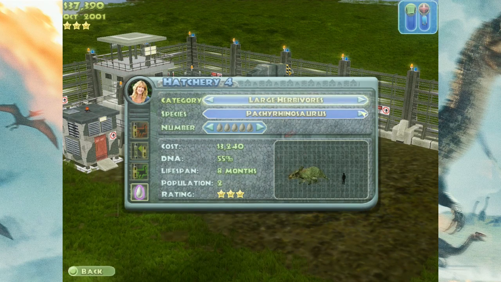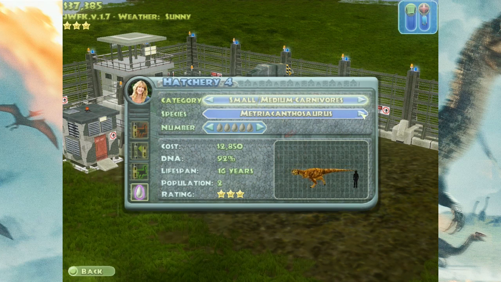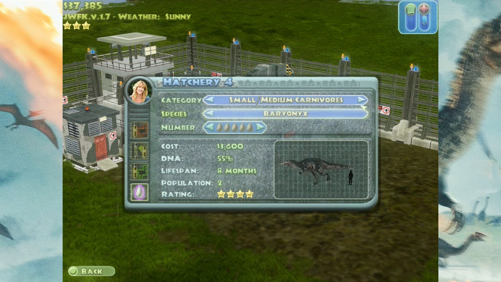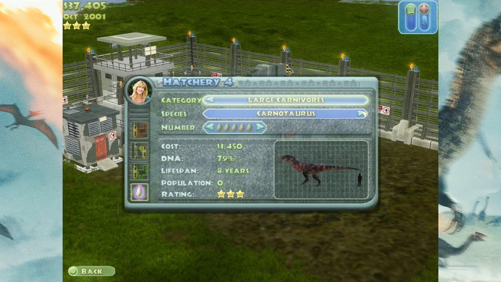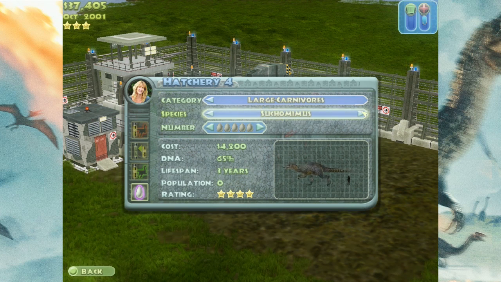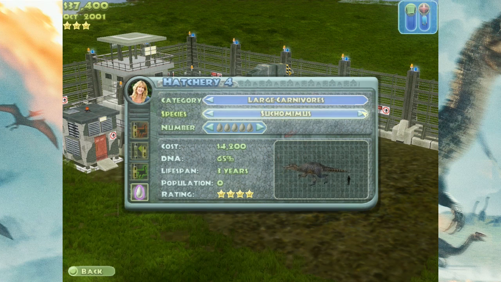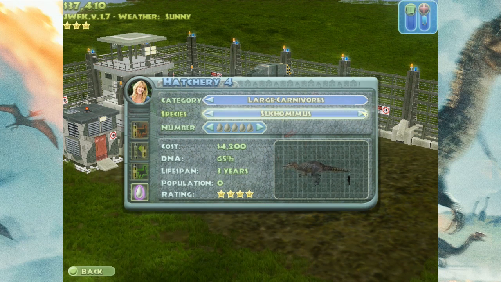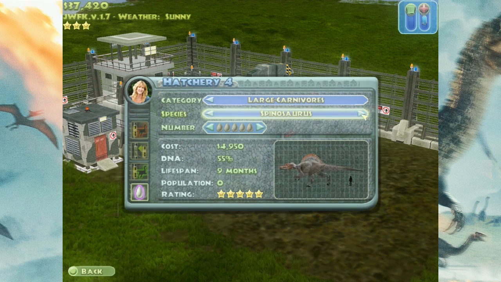Let's have a look, see what we've got at the moment. Pachyrhinosaurus, Parasaurolophus, Brachiosaurus, that's it for the herbivores, and we can make Metriacanthosaurus, Ceratosaurus, Baryonyx. We can put in Carnotaurus. I think that's what's going to go in this enclosure. I also have access to Suchomimus, but I might actually replace the Baryonyx with Suchomimus. Much as I love the Baryonyx, they're not that exciting. 4 stars for Suchomimus. It's just a case of bringing in the people.